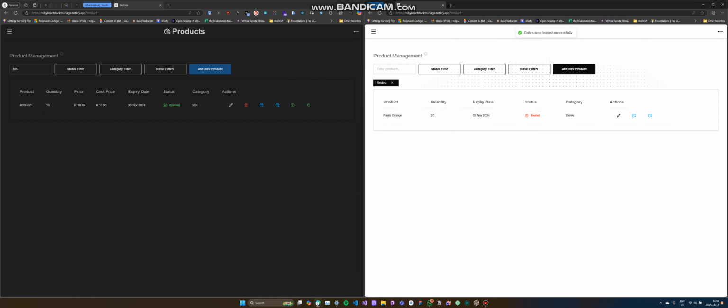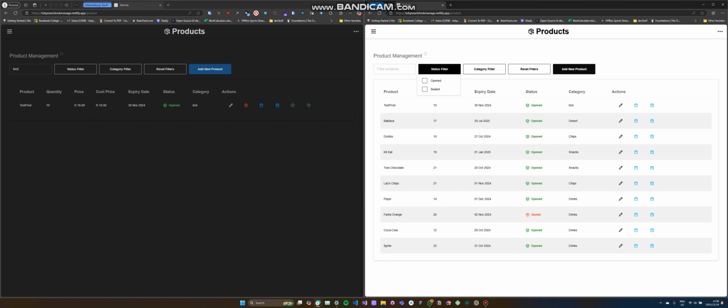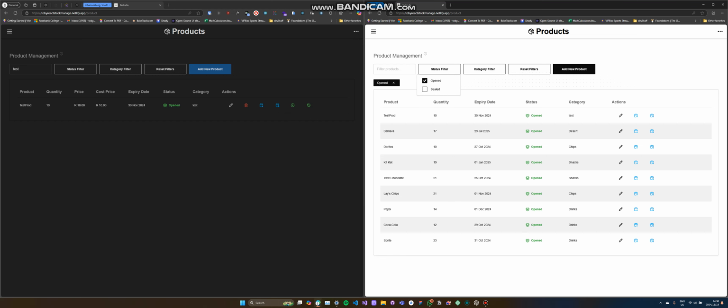Log daily usage now gets updated to opened. Then, as you can see, it disappears from the filter of sealed because over here it only shows the sealed ones. And now let's say we want to see the opened one, and let's filter by the category of test.